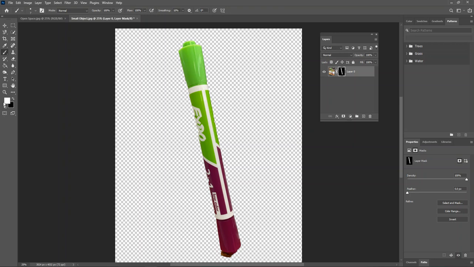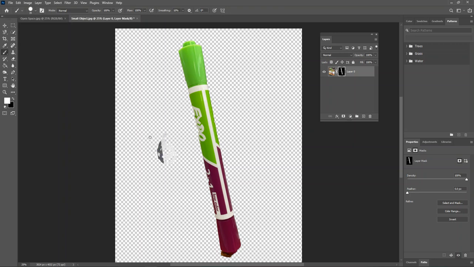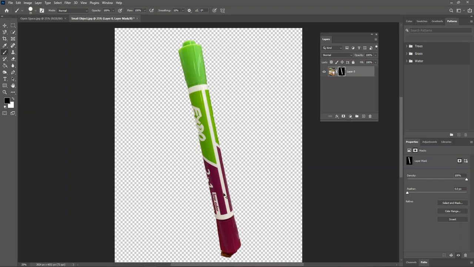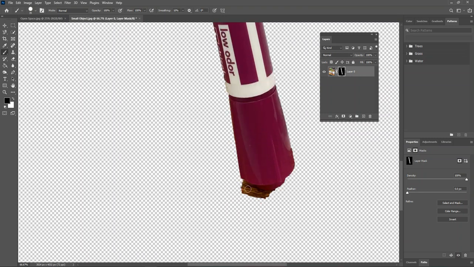At the bottom of your toolbar, you'll see that you have 2 boxes with white and black in them. White on top of black means that we are adding content back when we draw. Black on top of white means that we are removing content. And you can go back and forth between the 2 by clicking the swap button right next to it. So first I'm going to keep it black on white to remove content, and I'm going to hit Control+ on my keyboard so that I can zoom in, so I can come down here and remove this bit of the table that I didn't want included.